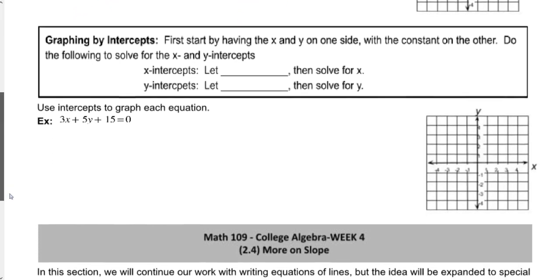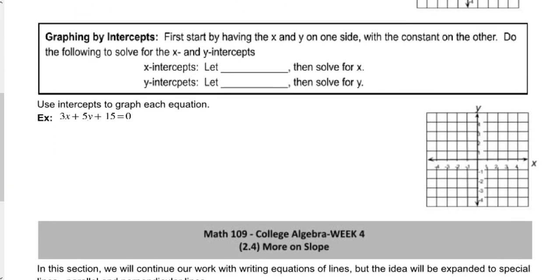And our last little concept here is graphing by intercepts. So we've just graphed these lines with our slope-intercept form, but we've also talked about X and Y intercepts before as well. So as a reminder, here is an X-intercept, and let's say this is a Y-intercept. And each one of those X-intercepts and Y-intercepts has something very special. If I were to ask you what the value of this is, we would go out some X value, but nothing in the Y direction. So here we have some X comma 0. Here, I don't go anywhere in the X direction first, but I do go down the Y, so I have 0 comma Y for that point, for a Y-intercept.